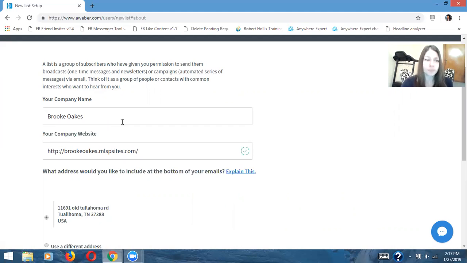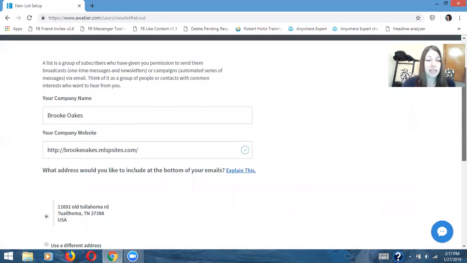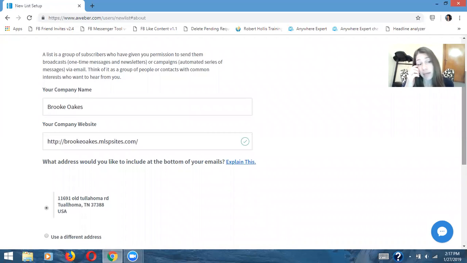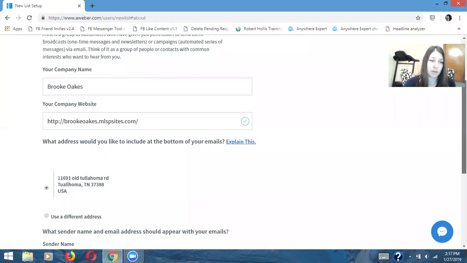But for now, you can always change it down the line. Right now, company name will be the easiest. Your website: if you have a blog, I would recommend using your blog. If you don't have a website, you don't have to put anything. Or if you are in network marketing, you can choose to put your link in there. But again, you don't have to put anything if you don't want to. I do have a blog, so that's actually what's in mine.